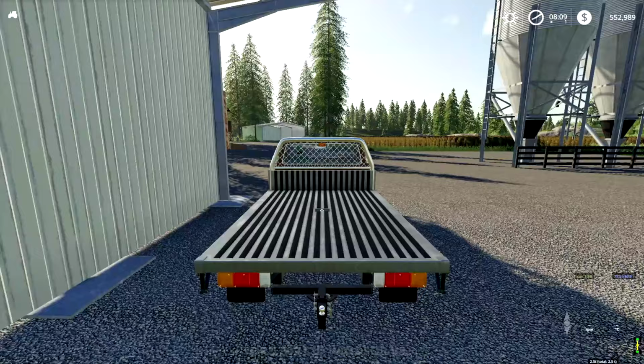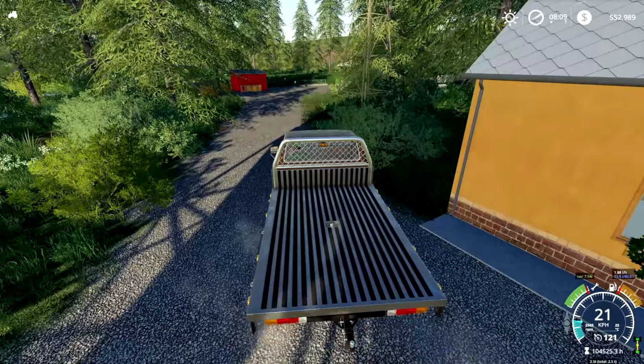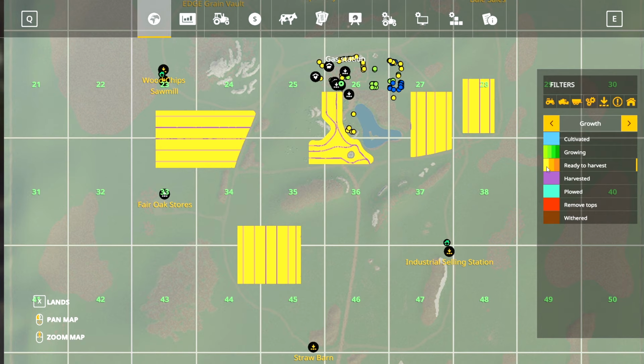Okay, so in today's episode, we are harvesting. All of the crops have now germinated. They germinated a long time ago. They have gone into the final growth stage, or past the final growth stage, so they are all ready to harvest. And there we go. Ready to harvest. And you can see all of the tram lines.